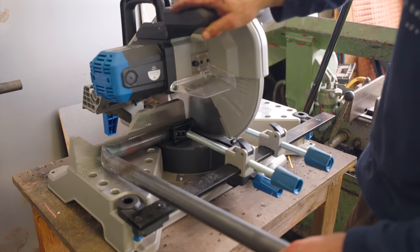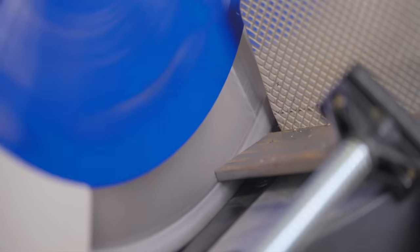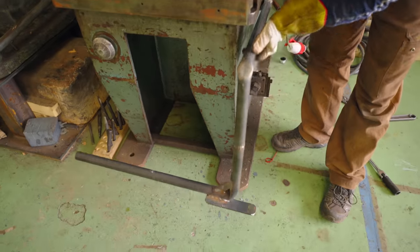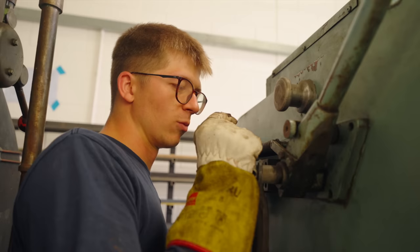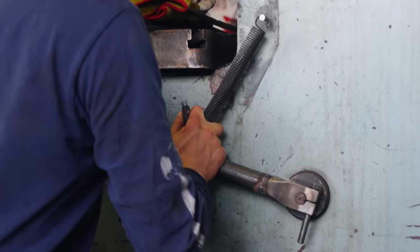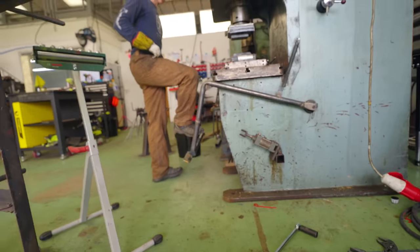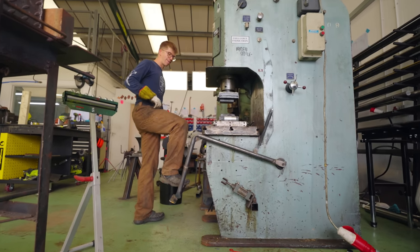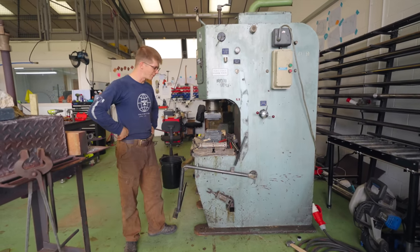It's too bloody long. I'm going to have to cut it and weld it. Next up we need a spring, and we've got some that we can steal off of this — I think this is part of an old safety mechanism, which of course we don't need. I like that. That is bloody fabulous. Say hello to my little friend. Good to have you back. I don't know about you Jamie, but I'm looking forward to squishing some things with this press in future videos.